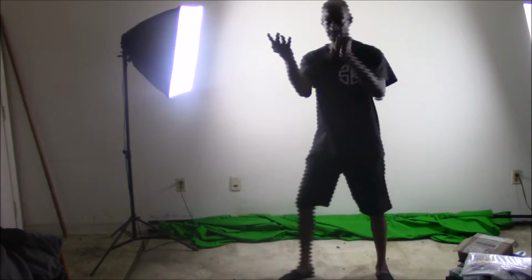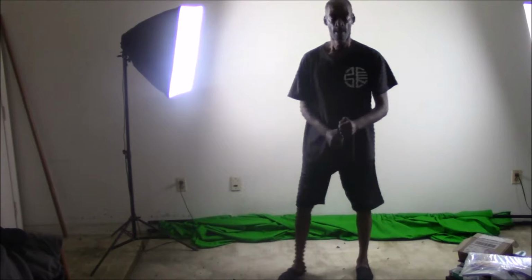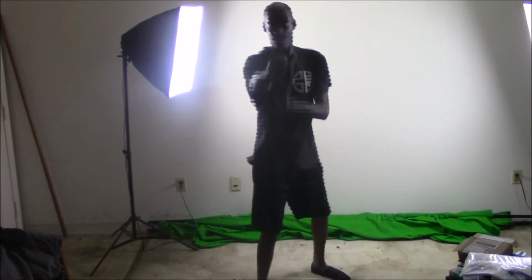Okay, now we are at the punch, tensile, clinch, elbow strike. This technique comes into play when the opponent punches, you do a tensile, rotate, check the elbow. 1, 2, 3. Tensile, rotate, check the elbow. 1, 2, 3. That's that technique.